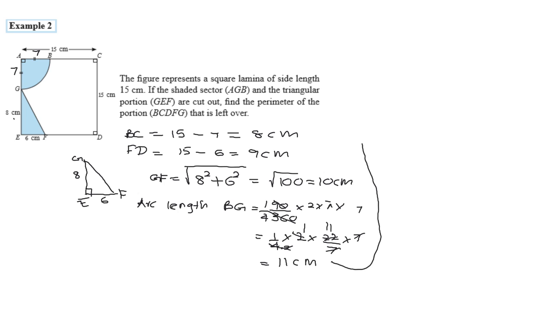We can find the total perimeter. Now the perimeter of BCDFG is equal to, what you have to add here, BG that is 11 and BC that is 8, CD that is 15 and DF that is 9, FG that is 10. You have 1, 2, 3, 4, 5 sides. Okay. Now when you add all these, 9, 5, 14, 9, 23, 3, 4, 5, 53 cm. Your total will be now 53 cm. Okay kids, now you can try exercise 1.3.